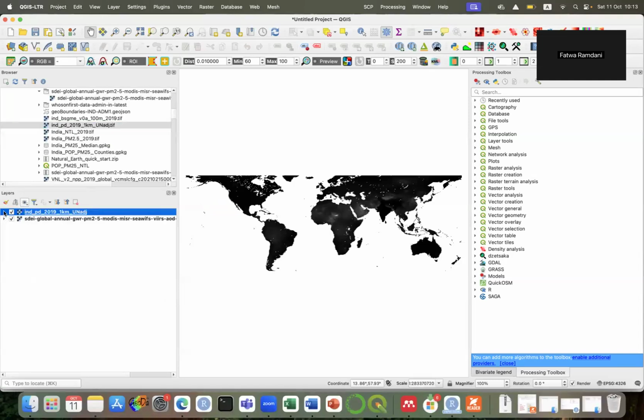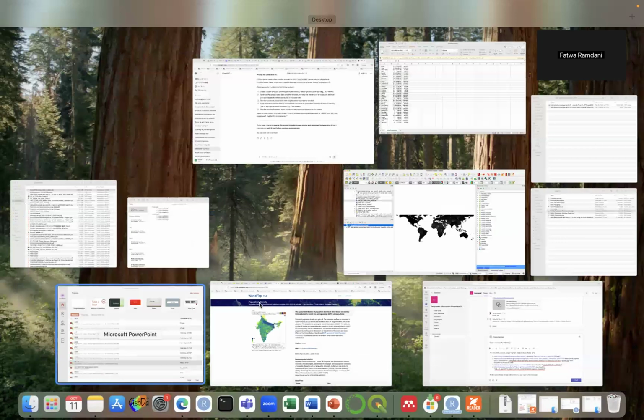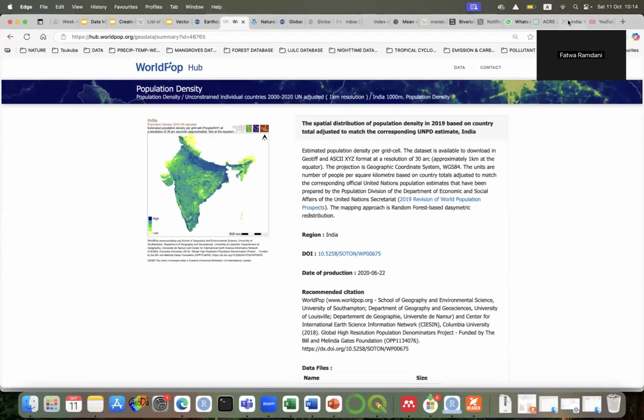Now, if you want to download the region or province level and county level boundaries of India, you may go to this home page.